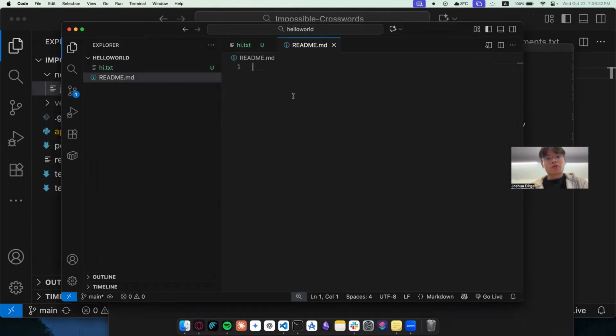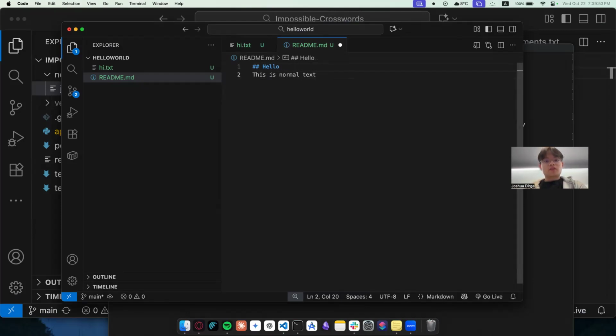README.md. README is just the name of the file. MD stands for Markdown, which is a type of file format where, if you ever use Notion, you have stuff like headers like this. When you render these, it will show up as a header instead of just normal text. This is normal text, and you can have bigger headers. If you want a bigger header, this is a bigger header. Markdown is essentially a file format which you can render into something like Notion. But this is a README.